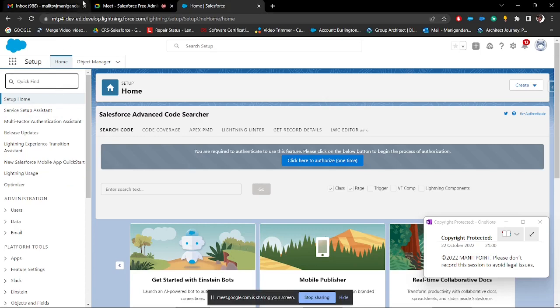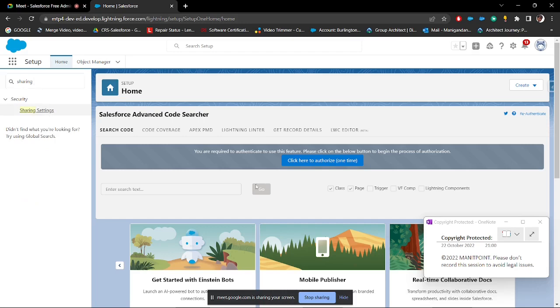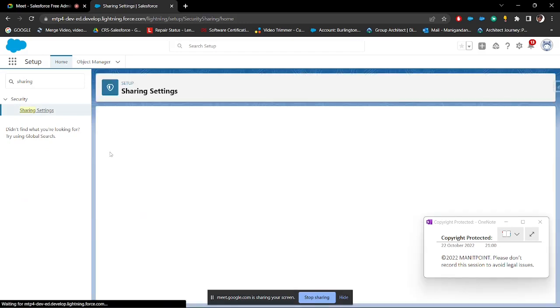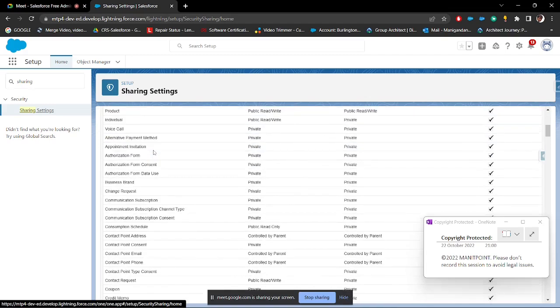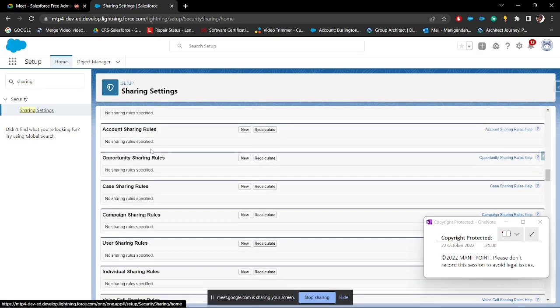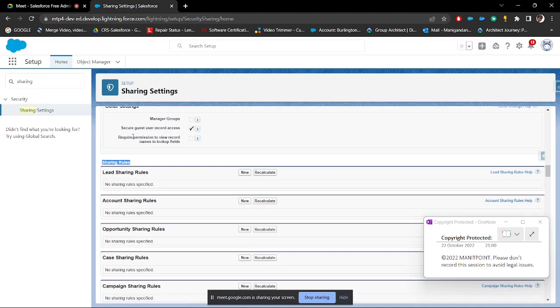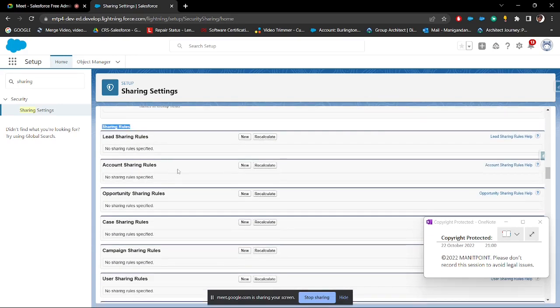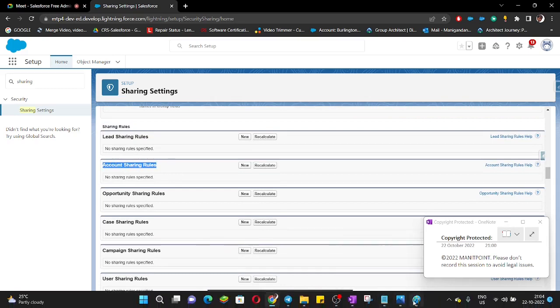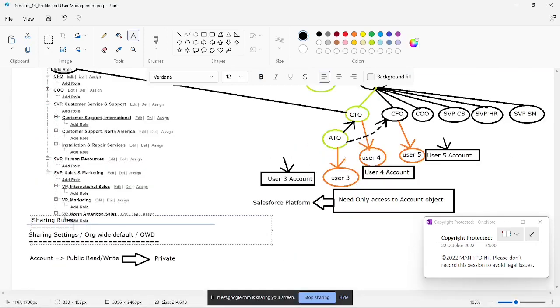So if you search in sharing settings, you can see there is a sharing rules section. Under the sharing rules section you can see all the sharing rules, right? We are dealing with account, so you need to create a new sharing rule. Okay, what is the condition that we need to clear?